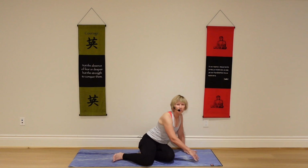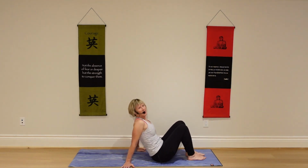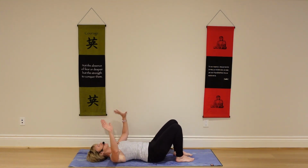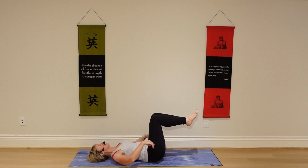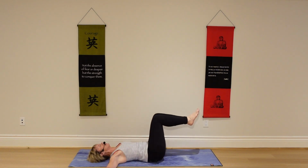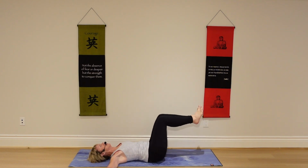Come on to a seated position with your feet on the mat, knees bent. Come onto your back. Let your arms rest on the mat away from your body. Lift your legs up in an L-shaped position. Keep your knees directly above your hips, shins parallel to the mat. If after a few times you find you want more engagement, you can straighten your legs.